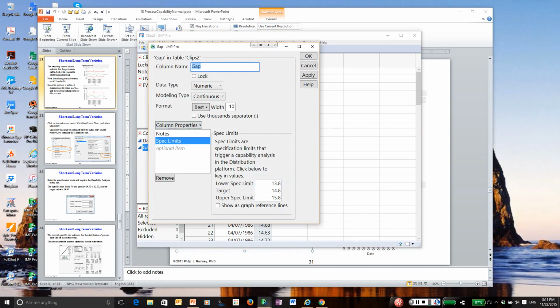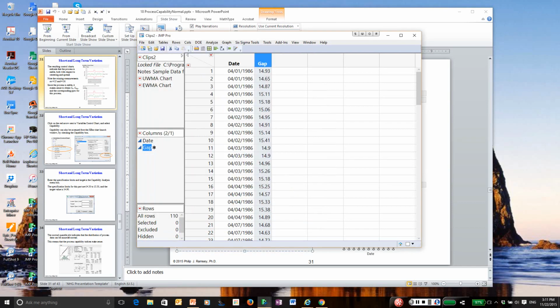Notice one of the column properties that is selected is called spec limits. Okay. I'm going to actually say show graph references. Spec limits as references on graphs, and there are the specifications for the gaps, and notice that they are symmetric about a target of 14.8.